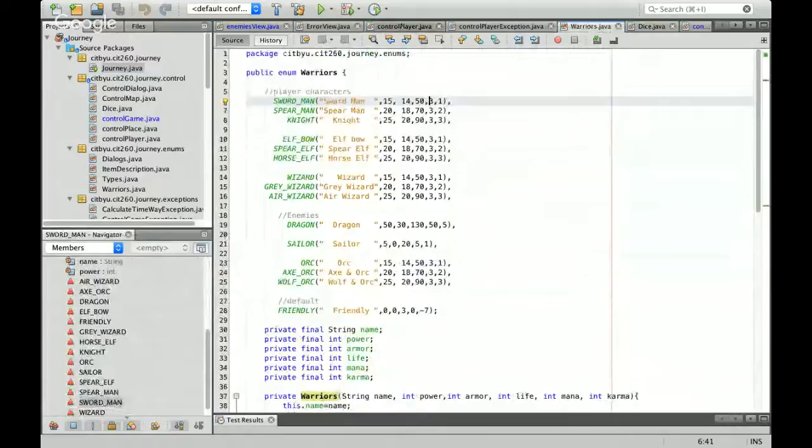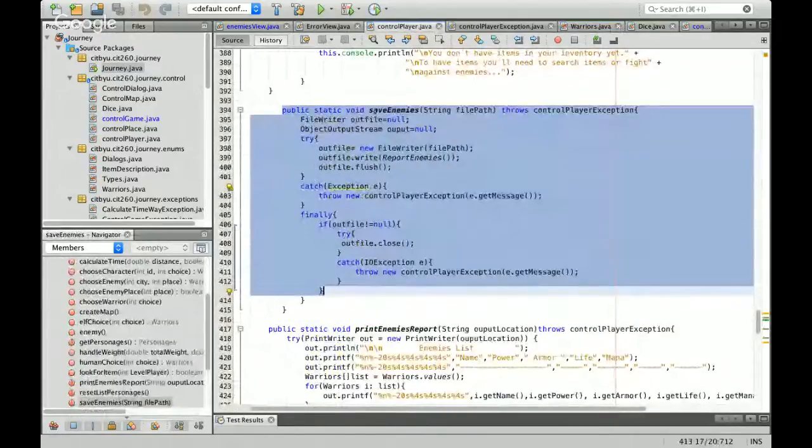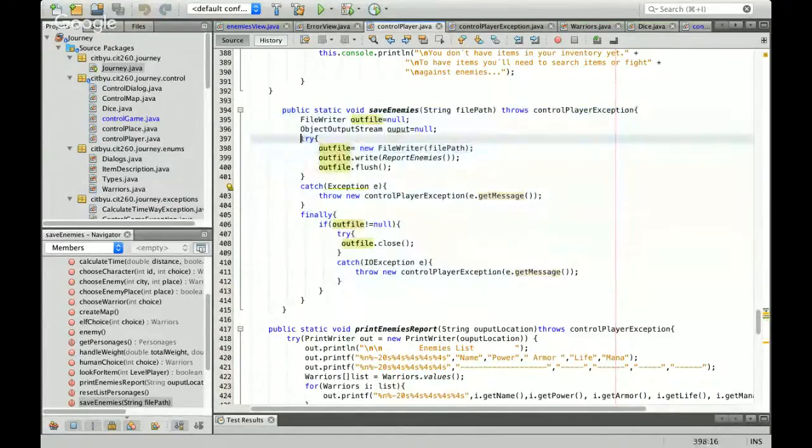Okay, so on this function right here, you're gonna try this function, create a new file stream, and you're gonna use a file writer function to put in this file path the text or file you want to save.